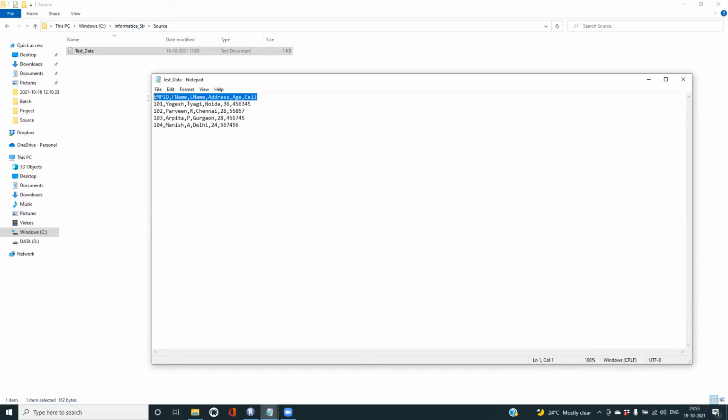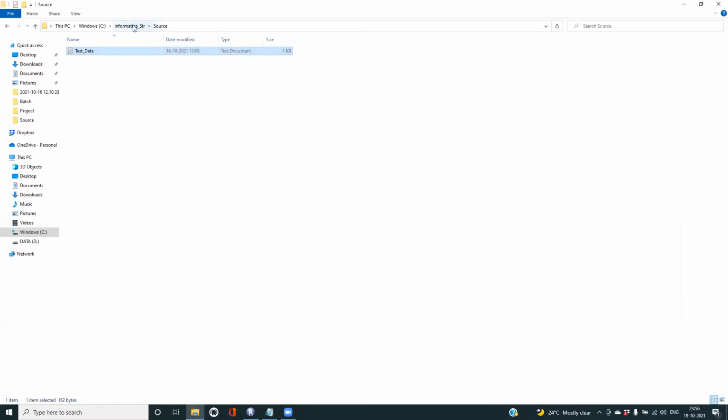So over here, the header in this file and 4 records: the employee ID, first name, last name, address, age, and cell number. So this is my source file. Under the source location, I have a target location, and this is blank. So we will be generating a .txt file over here and a CSV file using Informatica.